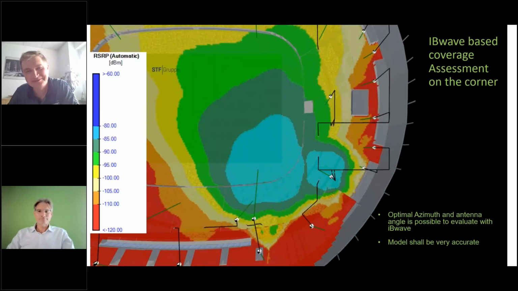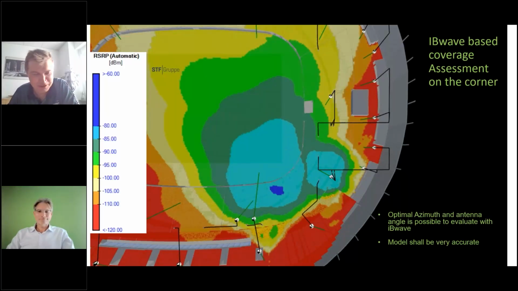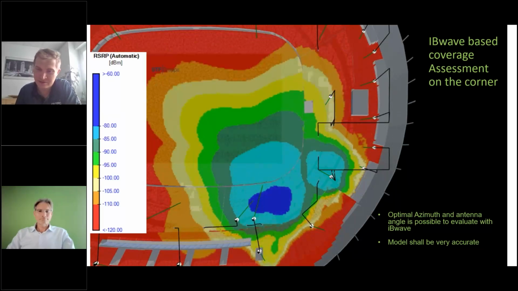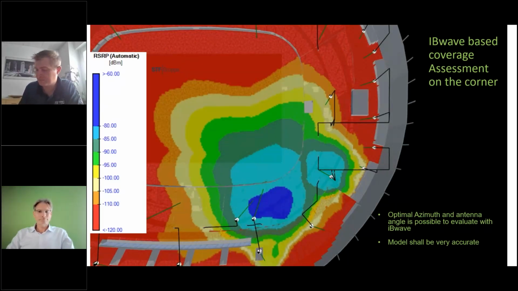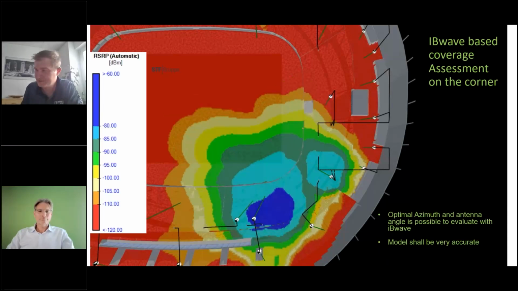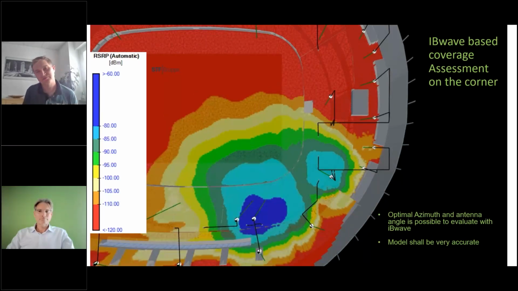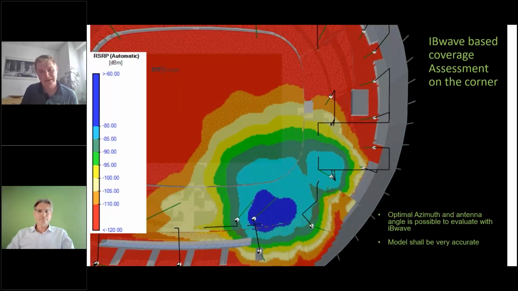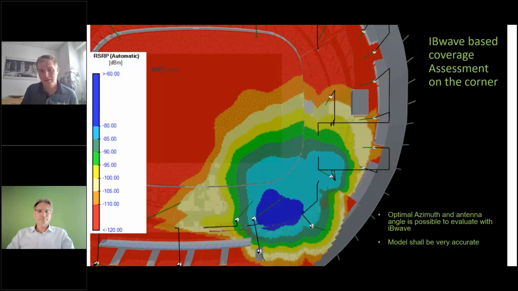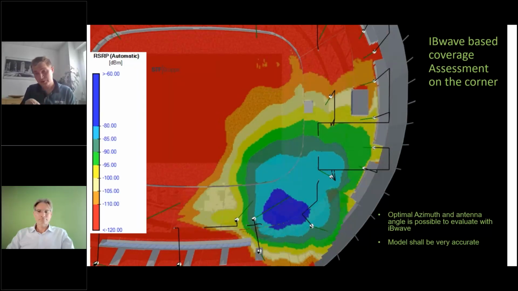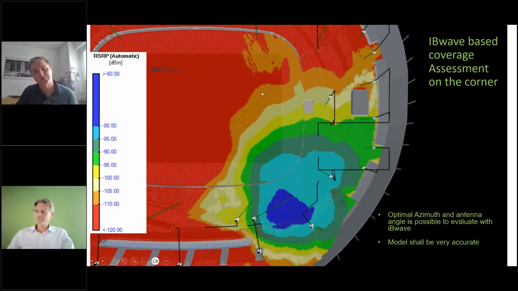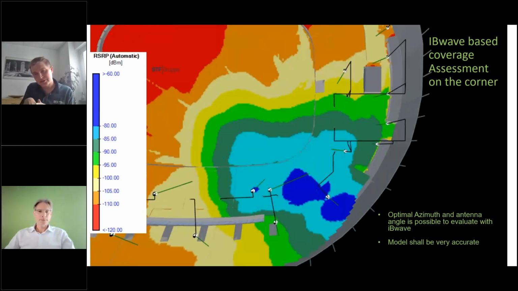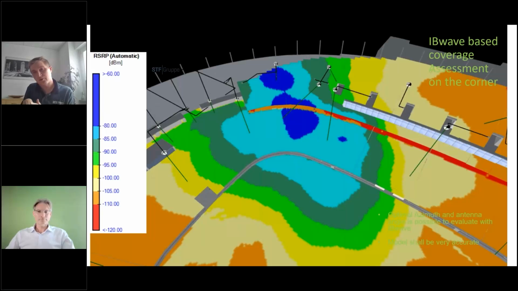Just looking at the time, I guess we really need to hurry up a little bit, right? So I would like to show you another example of what we typically do with IBWave and with stadiums. Very typical task: there is a stadium and somebody in the field defined the area where SNR was really unacceptable, based on real measurements. And then, as in this case, we are trying to re-plan azimuth and tilt for the antenna. We are trying to perhaps use another antenna which was available, and in this case it was shooting to the center of the field. We are trying to redirect this antenna to try out the best possible scenario on the corner.